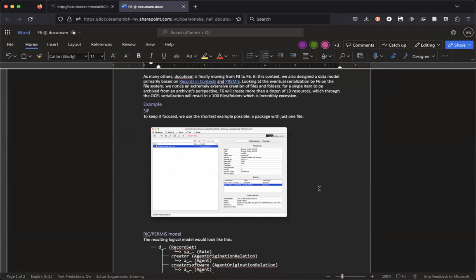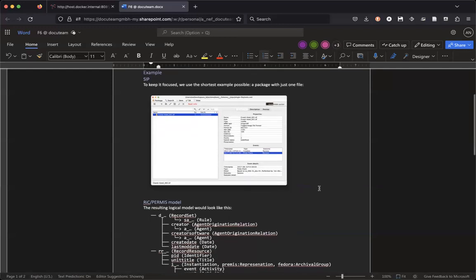And generally, what we experience now is that we are creating a lot of linked data resources based on that model, not only for an entire object, but the idea really was to have a resource for an author, for example. And what we experience now is that Fedora 6, together with the OCFL storage layer beneath it, is creating a huge amount of files and folders if you're using these linked data resources extensively.